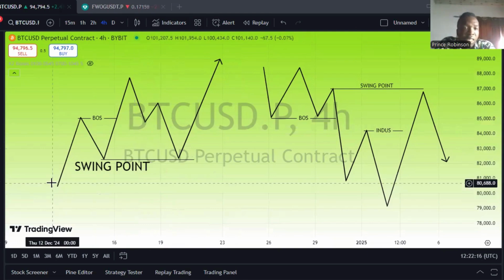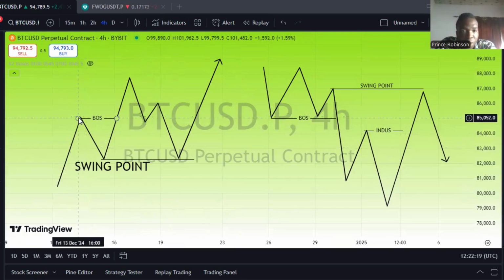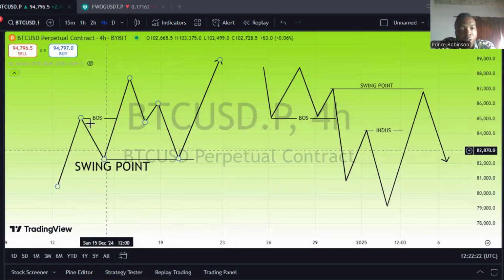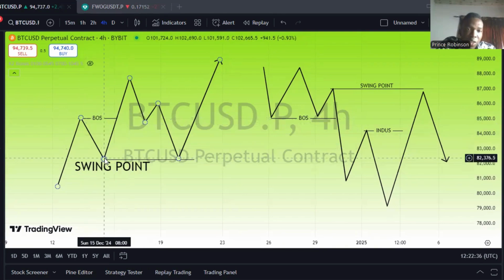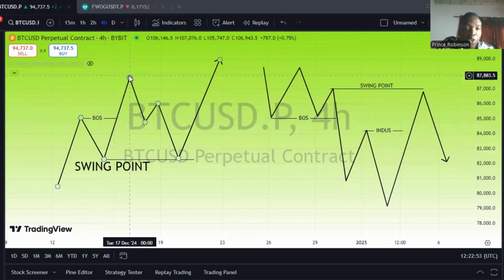As you can see, this is a bullish movement, retracement, giving us a swing high and a swing low. Already, this is a swing point. For price to reach this level and retrace has already made this a swing point. And here too is also a swing point, the point at which the retracement stops can be called a swing point. Now, price continued its bullish movement to give us a break of structure. This is a BOS, giving us a break of structure.